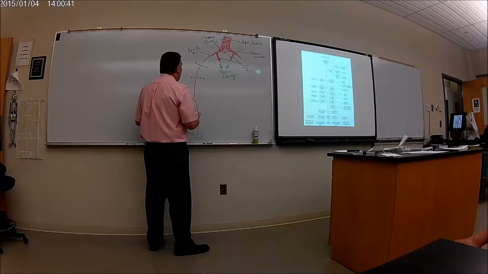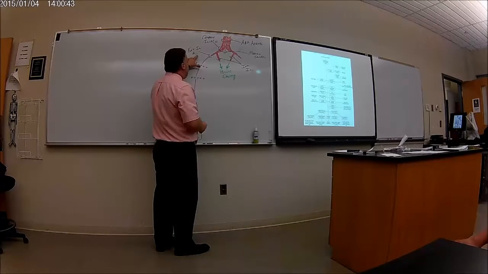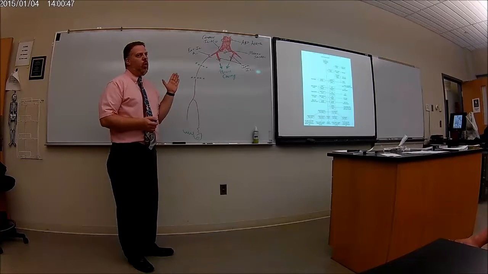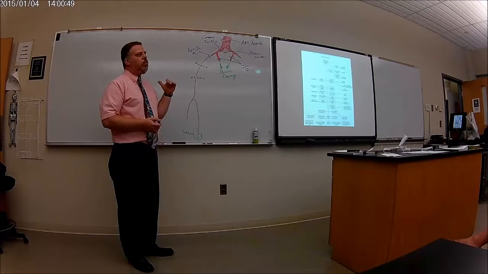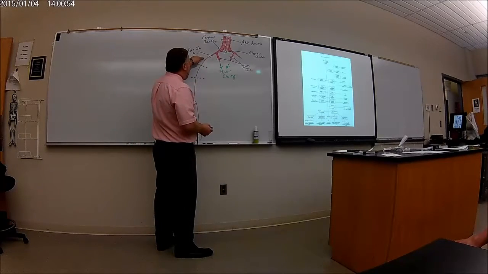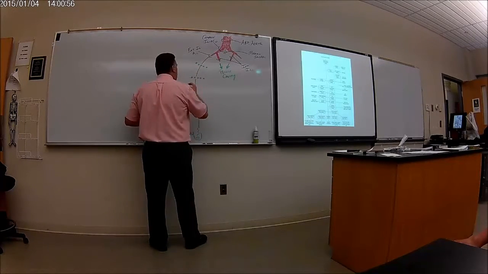All right, now, the external iliac changes its name, just the way we saw in the upper extremity, same road, just changes its name when it gets to certain landmarks. And I'll show you where those landmarks are. The external iliac becomes something called the femoral artery.